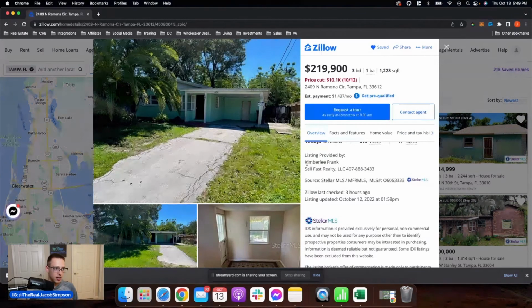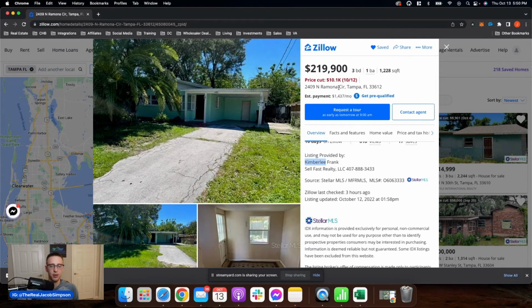Hey, Kimberly, I saw that you had a property listed off of North Romana Street or North Romana Circle. Just wanted to see if it's still available. They say yes. Great. I had a couple questions. Then you gather condition, occupancy, motivation, price, and timeline. And then from there, once you have all of that information, you run your numbers, you find your comps, you put together your offer number, and then you call the agent and you submit an offer.